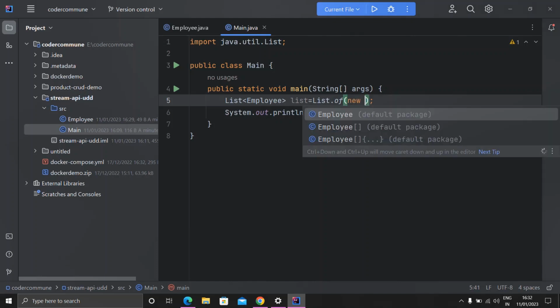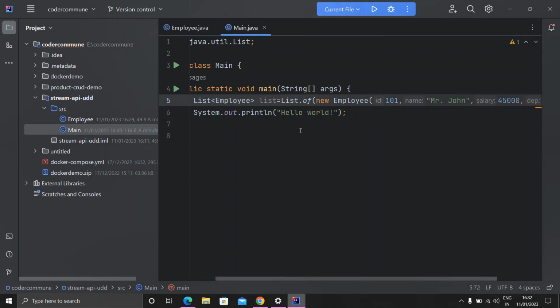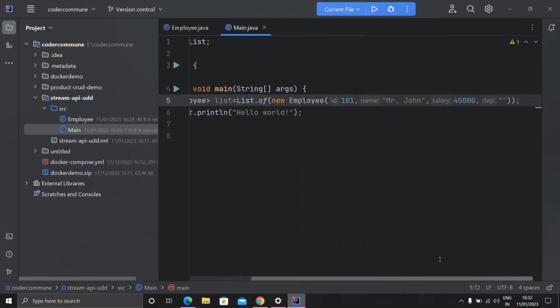I'll pass the employee ID 101, the employee name maybe Mr. John, and the salary maybe 45,000. The department can be IT or developer or whatever, so I'm going to give the IT department.